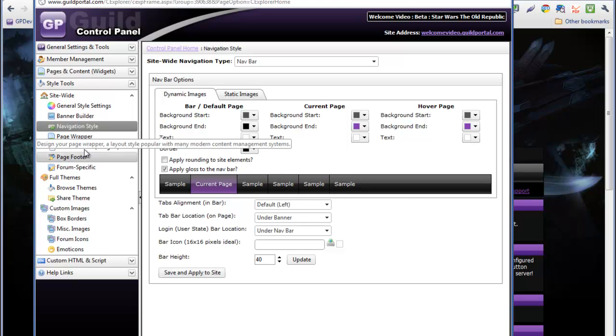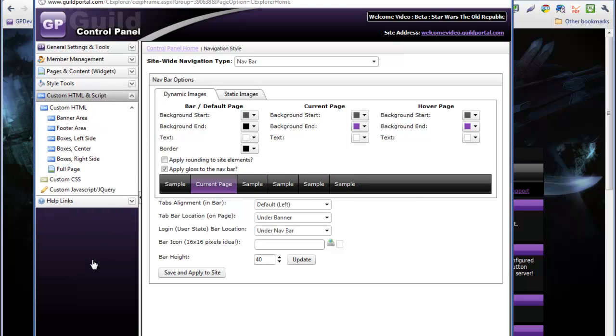Next is your custom HTML for you CSS people, and HTML, just HTML without CSS. You can specify your banner area, footer, and boxes on the left side, right, and center. You can have complete control over the rendering.